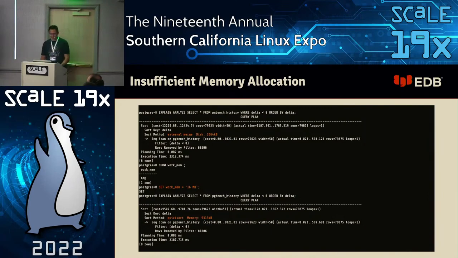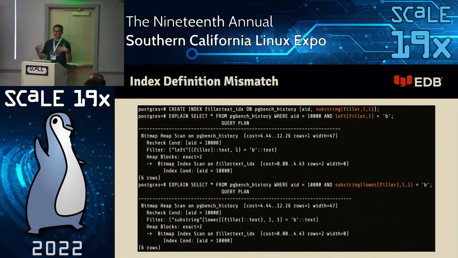Okay, so as you can see, once I've increased my workmem and I run the exact same query again, it does that sorting in memory, and the query is a lot faster. It has dropped down to 2.1 milliseconds, 2.1 seconds. Like the enable HashJoin example I showed earlier, the workmem is also per session. If you change it in your PostgreSQL.conf, it could be dangerous. If you set it too high, you could actually cause out-of-memory errors. So just keep that in mind.